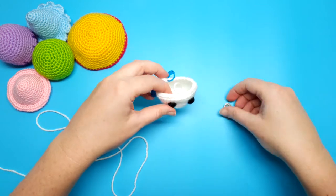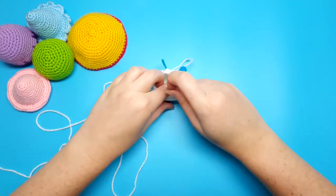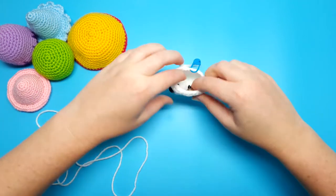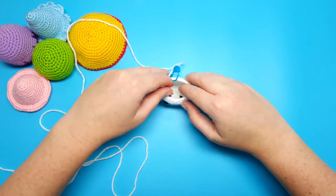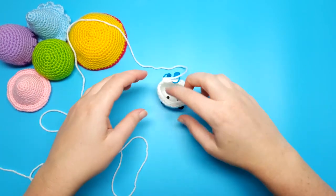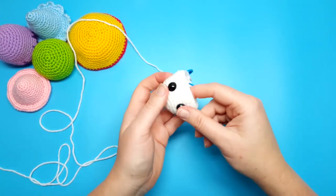When you're happy with how your eyes look, go ahead and put the backs on. And at this point, we're also going to add a little bit of stuffing. If you want your mushroom to sit fairly flat, press the bottom down onto a flat surface and then begin stuffing. But if you'd rather it be rounded on the end, just stuff it as you're holding it.